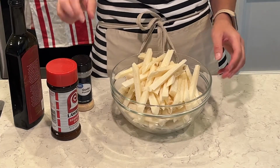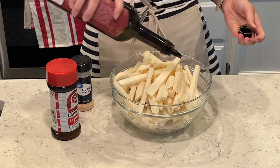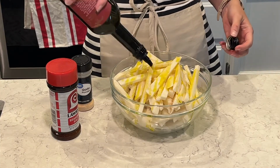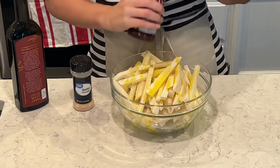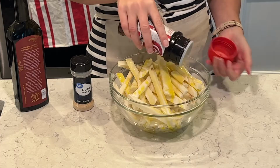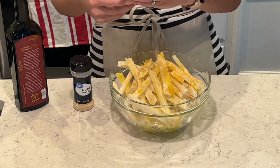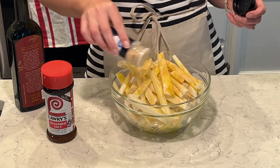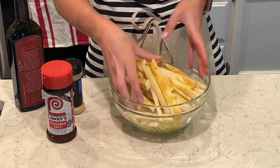I'm gonna add in some olive oil and some seasonings. I am just gonna drizzle that on. I'm gonna add in olive oil, and I have a seasoning salt and a garlic powder. So you can add whatever seasonings you want. Oregano is really good on these also, but definitely load it up on some seasonings, and I'm gonna just mix it with my hands to mix it all nice and through, and then they'll be ready to go into my air fryer.